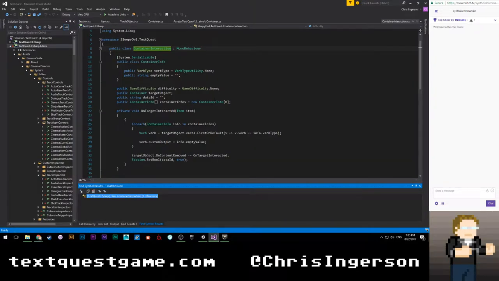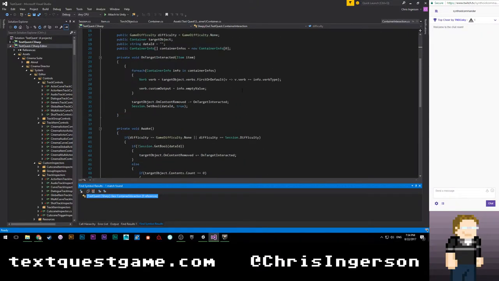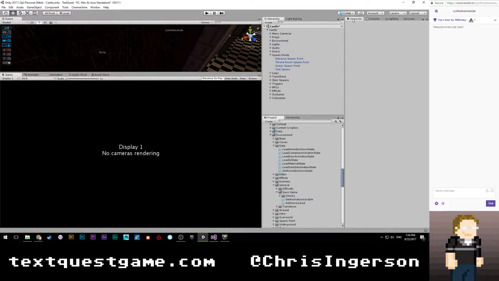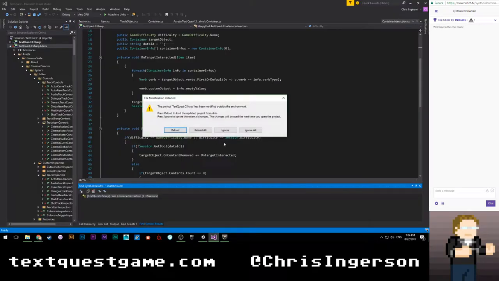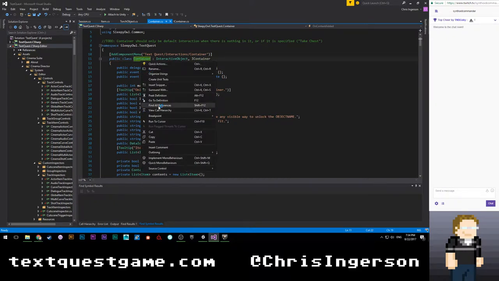So this is actually one of the early forms of save state that I had. It was not super great at all. It was a very, very jury-rigged way of doing things. Okay, container infos, target interacted, awake. Okay, so I don't think we need this anymore. Let's go ahead and delete this. All right, I'm going to reload all that. I'm going to find all references for container again.